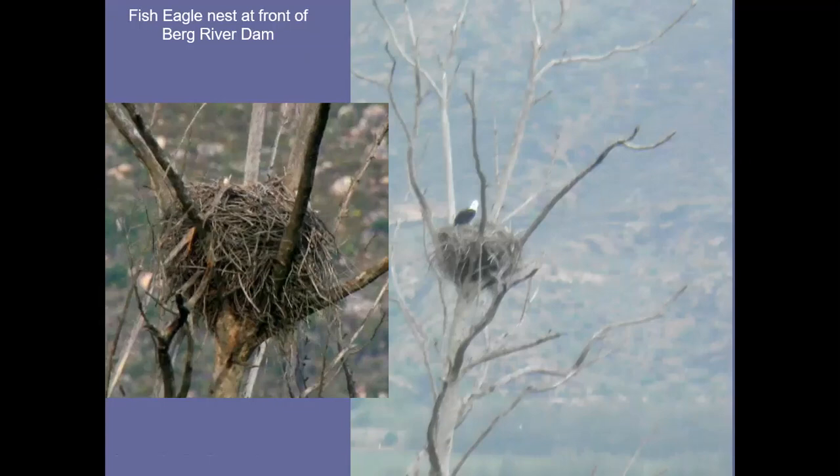They have bred every single year that I've been here, but this year I'm a bit concerned. I went at the beginning of June and I saw them on the nest, and I have never seen them again. They've disappeared. So I go there quite regularly to check, and I do check at different times of the day because they obviously do go and feed, and they're not there. So I'm a bit worried that they are not going to breed this year. So we will see if they still come back.